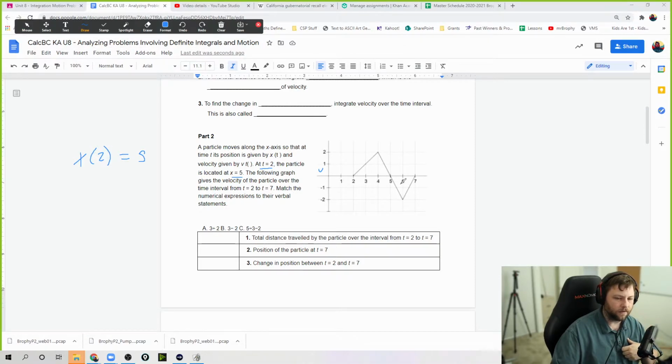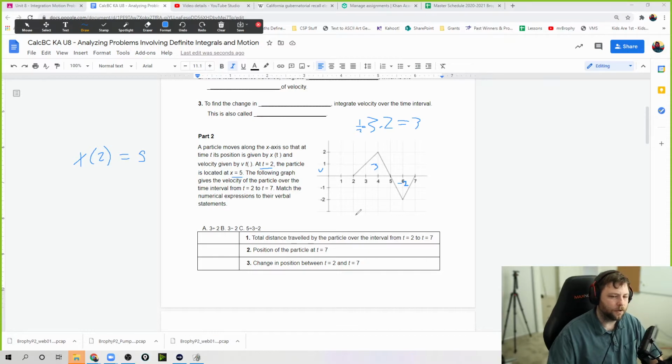It looks like the area of this region is going to be -2. Adding up all this, the two triangles, that's -1, -1. The area of this region, what is the area of that region? It's a triangle, so it's going to be 1/2 times base times height, the base is going to be 3, times this height here is going to be 2. That's going to be an area of 3. I just want to do the math to make sure. So I put those in there.